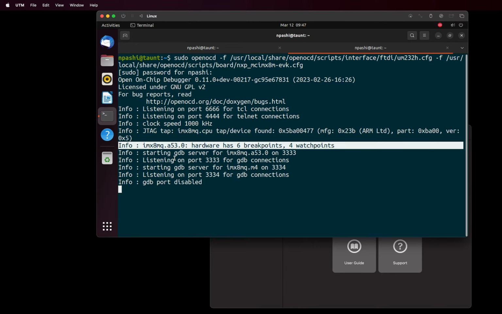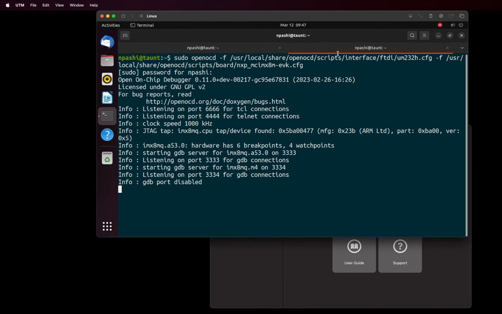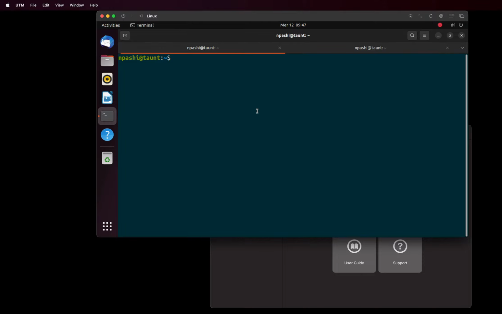And then you also have the option to start up a GDB server. If you spin up your GDB client, which we're going to do right now, it can connect to the GDB server that OpenOCD has spun up. It's already running. All you have to do is connect to it. So in order to connect to it, I can simply go here, and because I've already done all of this, I'm going to go through.